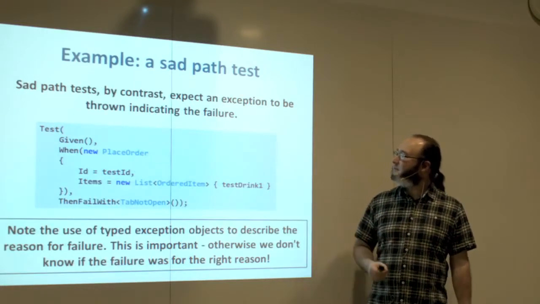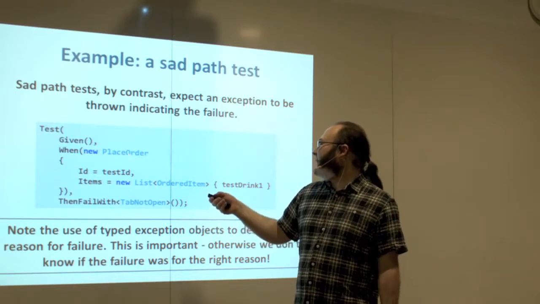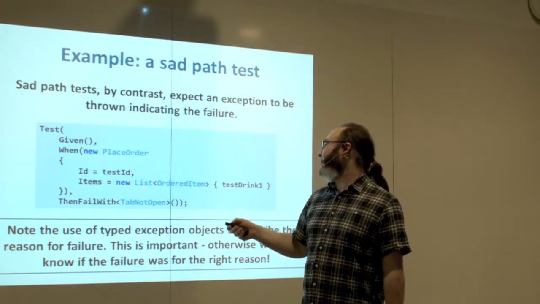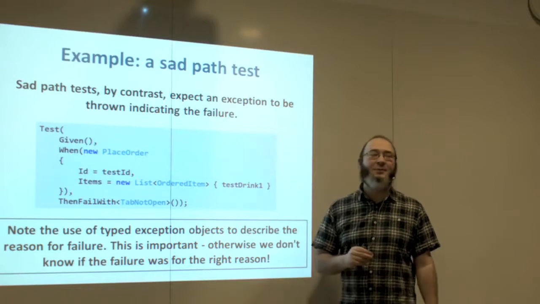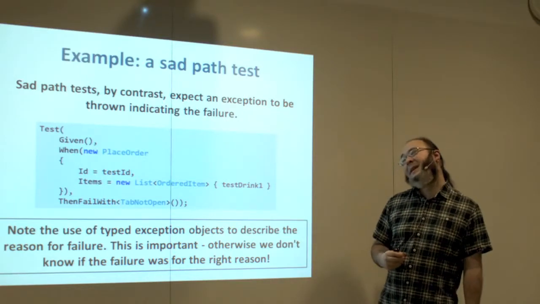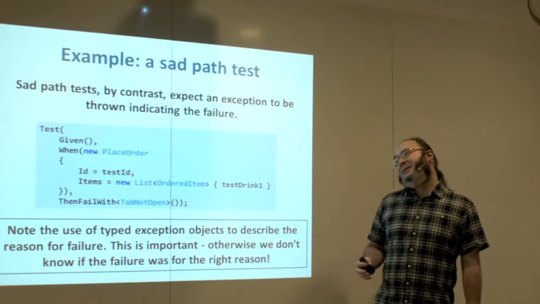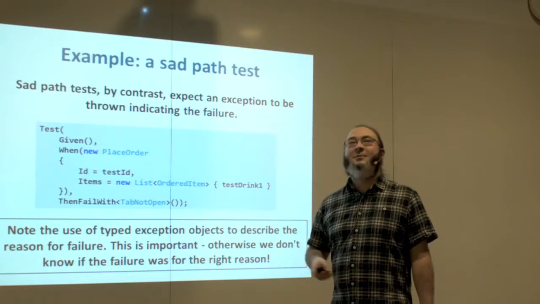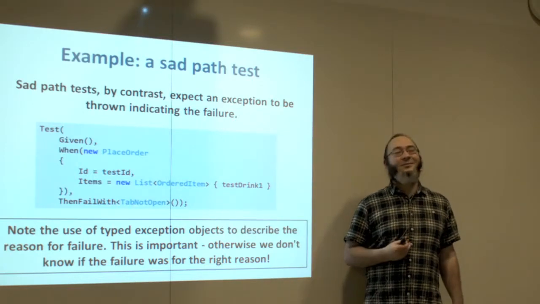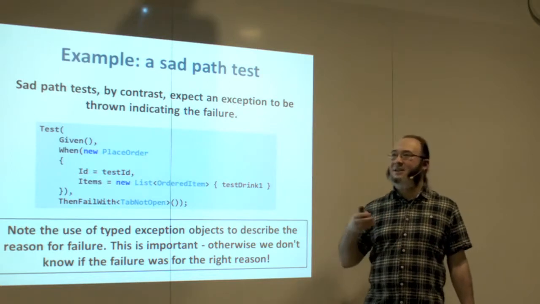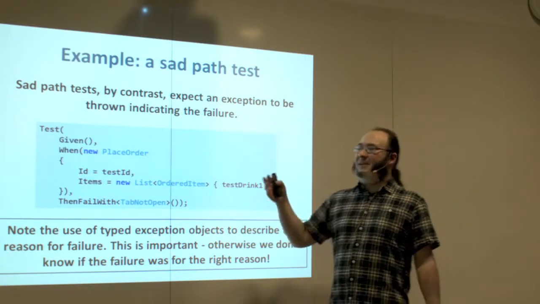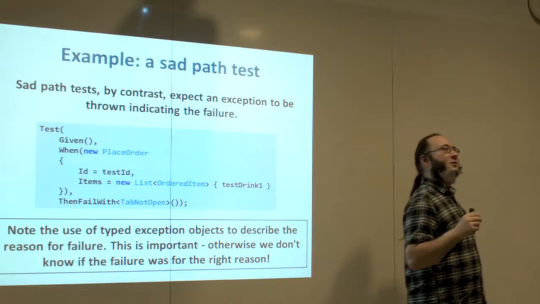Or, given no tab, when I place an order, I get a tab not opened exception. You'll note we're actually using typed exceptions to convey the failure reasons as well. This is something else I found very interesting and very valuable. I think in some ways typed exceptions are underused.